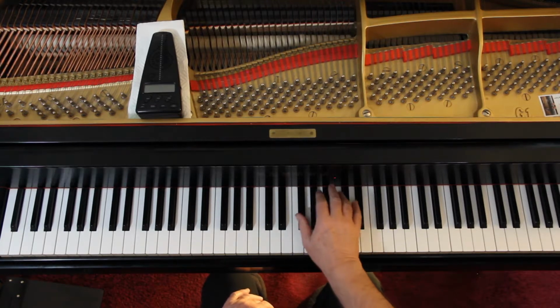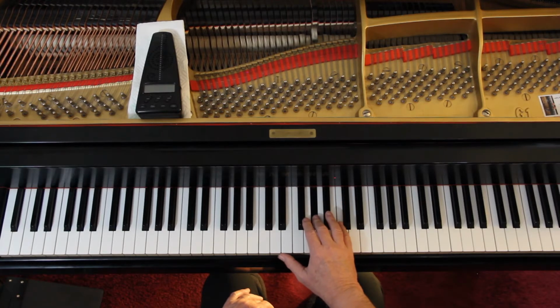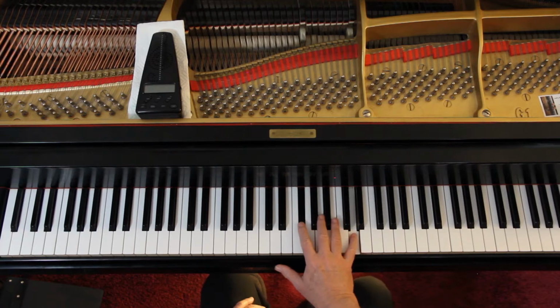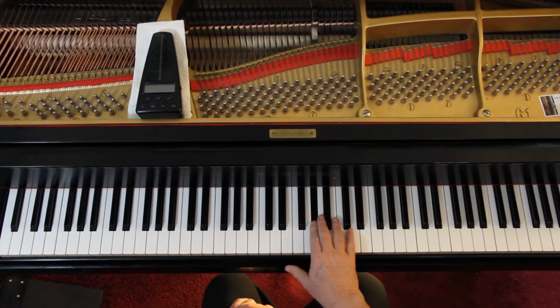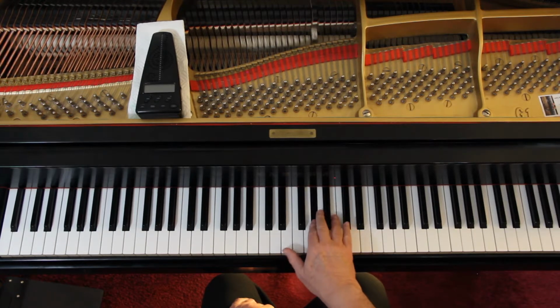If you don't want to put a thumb on that F sharp, you can do a 2 here if you lift up. Don't forget the G sharps. This is the third measure, the second line, and the half note. If you're playing that 2/5, play the first G sharp with third finger. Although it's between phrases, you can lift up if you want, but if you play the first one with third finger, then play the next one with second.